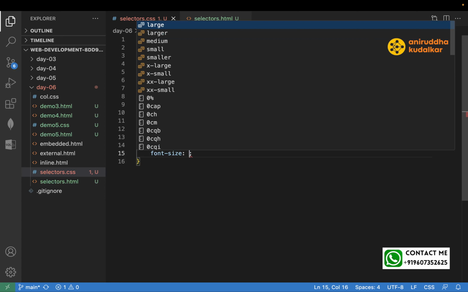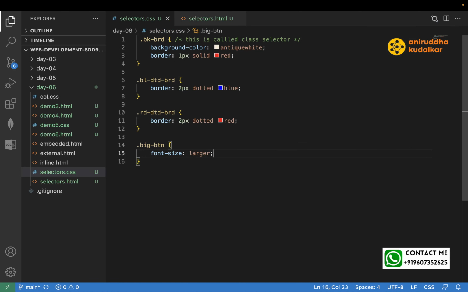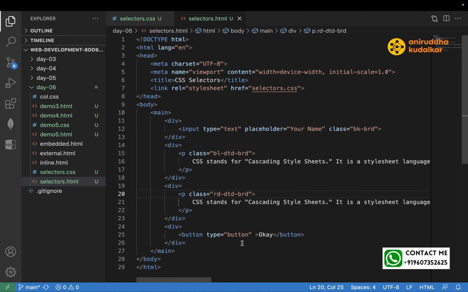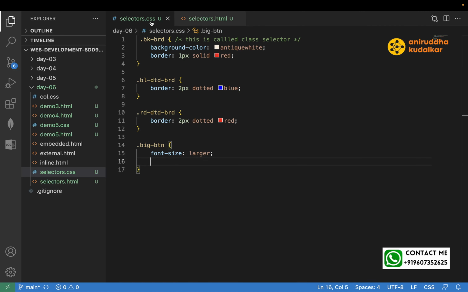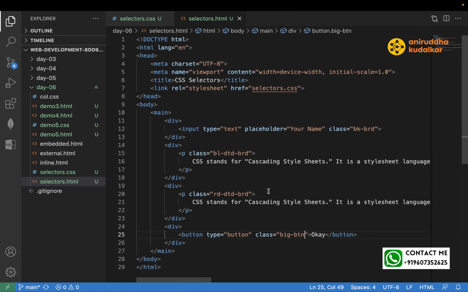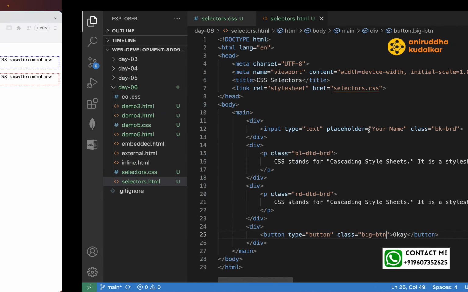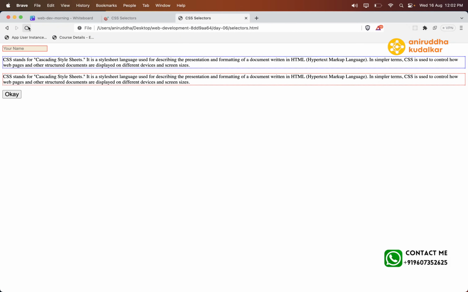Font size larger. Okay, and just go to the button class, big hyphen btn, big btn. Now go here and refresh it. Can you see a little bit bigger button?